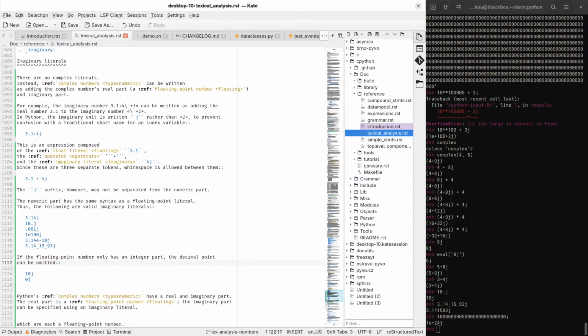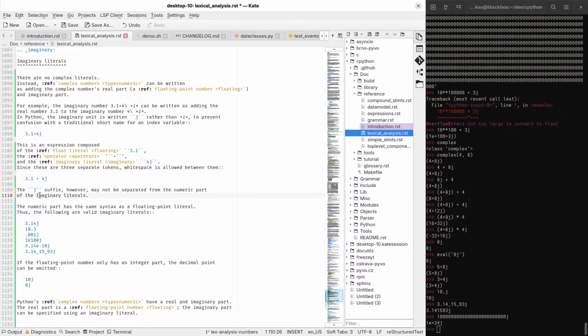Though I think the initial point that I raised hasn't been addressed in the 1111. The numeric part is still ambiguous, and we're now using a floating point, so both parts have floating point literal syntax. I mean, maybe just say the numeric part of the integer literal, but yeah. Oh, sorry, no, the imaginary literal, not the integer. And here I probably want to say that these are evaluated as floating point numbers.